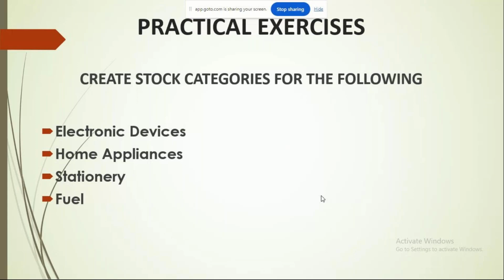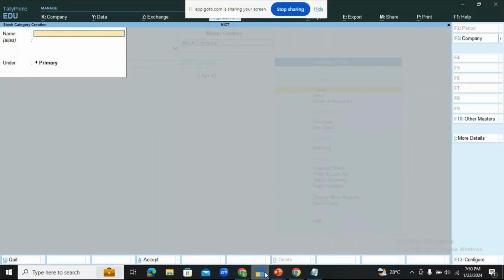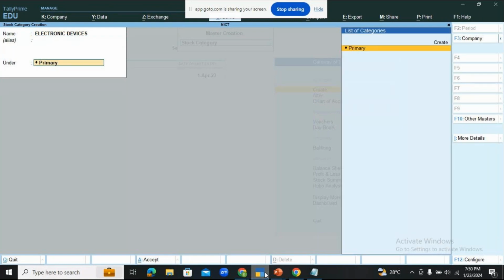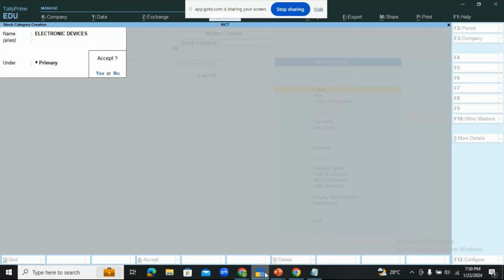You can create these four stock categories quickly on your Tally screen. So I'll go back to my Tally screen here. First, electronic devices. Just give the name, and as I've told you, everything is created under Primary itself, like this.